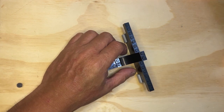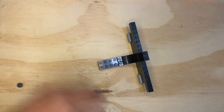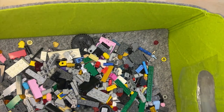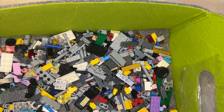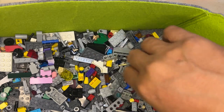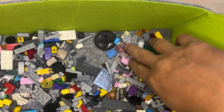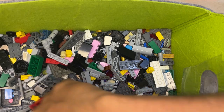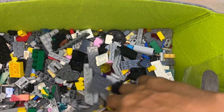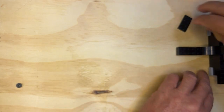Okay, and then I had to look for some parts because I don't have what I need here. So, I'm going to move this out of the way for a minute. Put this over here. And then I need this one. Yep. And a black 1x2. Black 1x2. No, not with the, just by itself. Okay, so, perfect. Put this out of the way for a minute. Yeah, I got plenty of time.